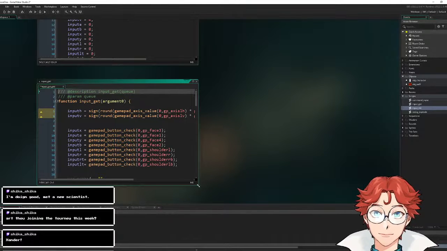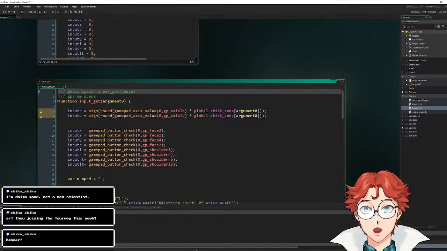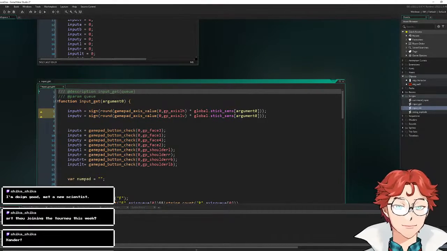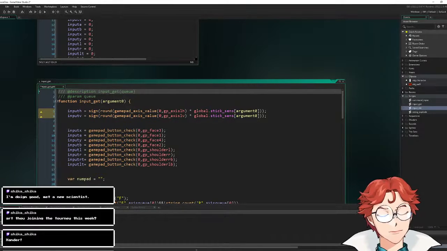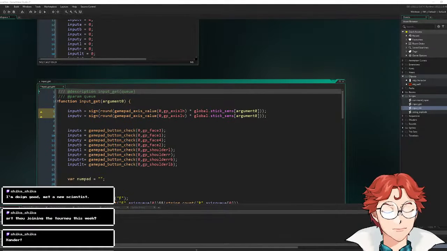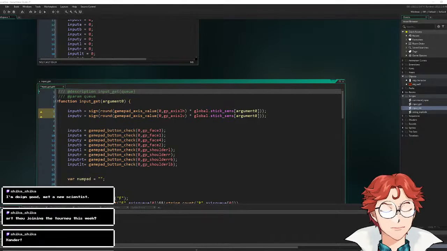So, as part of our command interpreter, man, we're just using so many different variables here. Let me go ahead and grab some of the other things we had. We had a control, right? There we go.